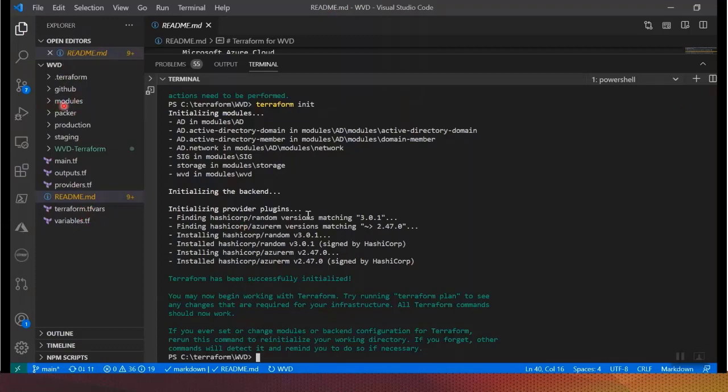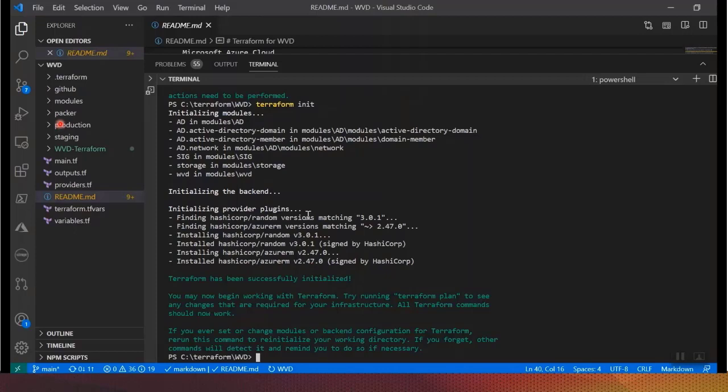Okay, up here you can see that I have a modules folder, and I'm using modules for a collection of reusable files. Since we initialized this directory, Terraform will read everything in that directory, including the subfolders. So I don't need to worry about breaking things out. It will just know that everything is in there.